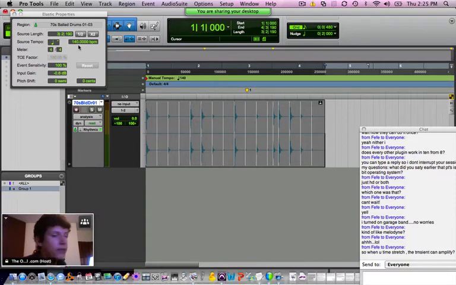So if you know that this file is not at 140 beats per minute, you can type in the actual tempo of the file that will make it play back properly. Or if you know exactly how long the file is and you're like, no, this file isn't this long, Pro Tools is off base on that, you can change it. It's only if Pro Tools analyzes the file improperly, okay?